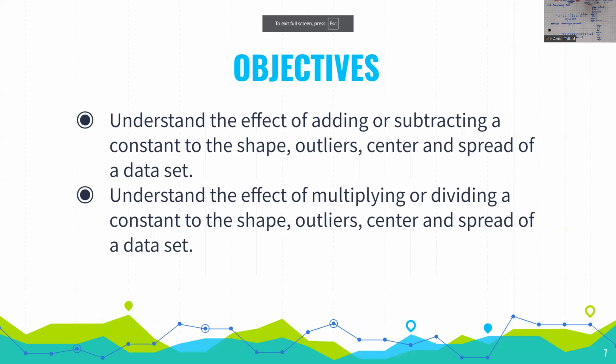Now we're going to extend this to chapter 2, and we're going to learn 2 things today. We're going to learn about what happens when you add or subtract a number to a data set. So on the next one, we're going to add 3 to all the numbers and see what happens. We're going to take all of our dice rolls and add 3 onto that and see what happens to the shape, outlier, center, and spread. Then we're going to take our data and multiply it by a number and see what happens to the shape, outlier, center, and spread. All right. It's not too bad, I promise.